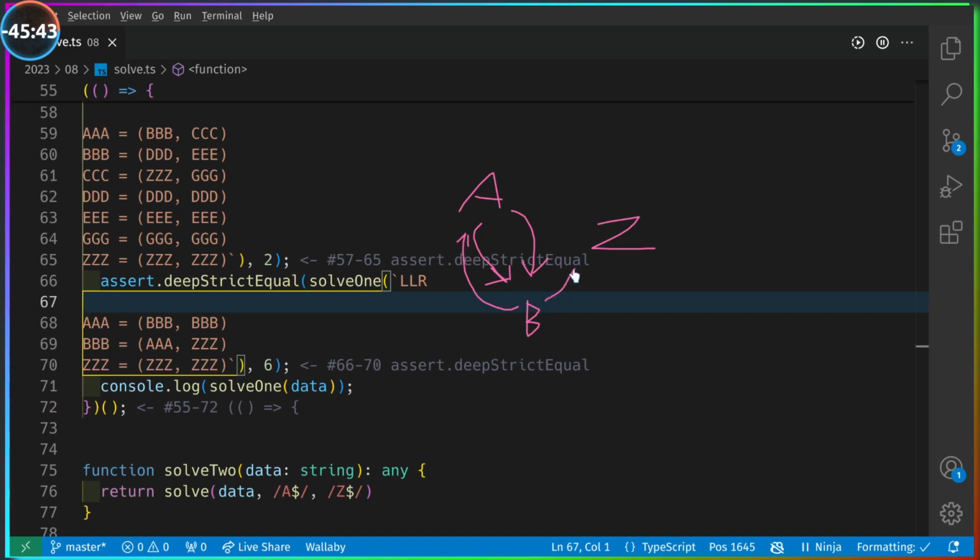B's right goes to Z. Z goes to Z. And then Z goes to Z. Yeah, again, not really representing this too well.